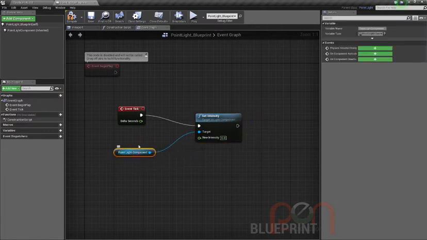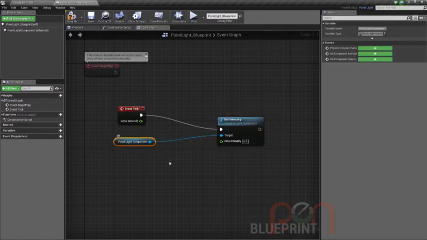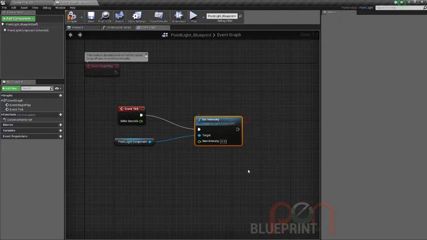So what's going to happen now is the event tick is going to tick over, and it is going to fire this set intensity as it ticks. So that's where this execute connection comes in. It's connecting to it and saying fire this for every single tick. It's saying the target, it's going to be the light itself. And here's the new intensity. So what we could do is we could just type in an intensity, for instance, and I'll say something like 10,000. So it's just crazy high.